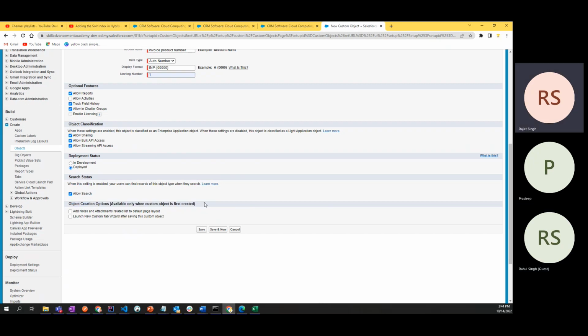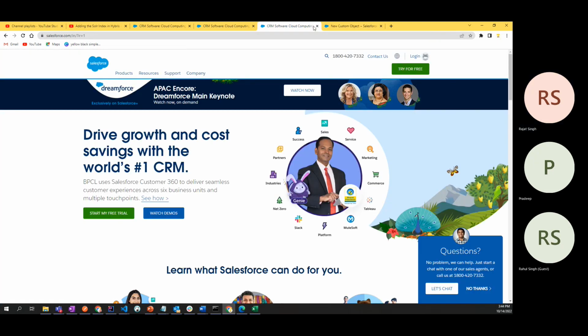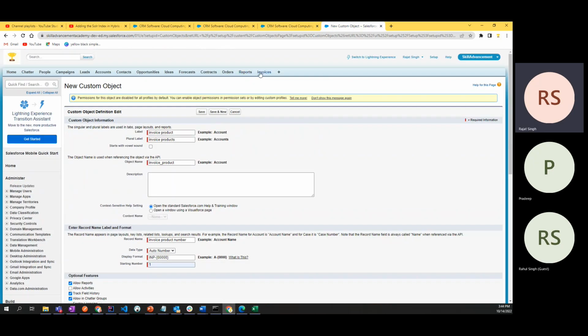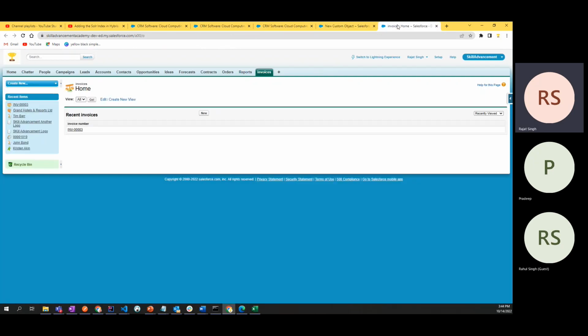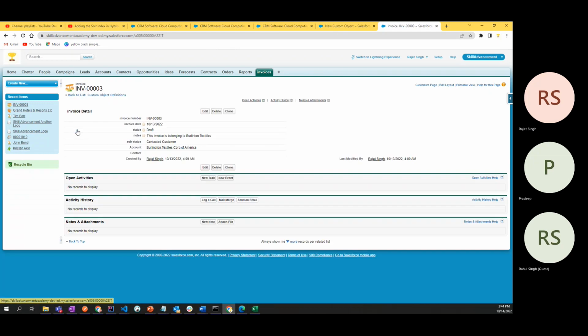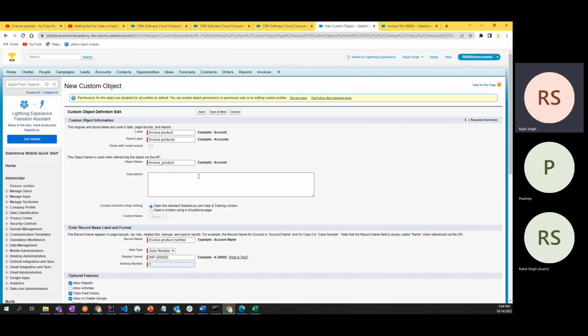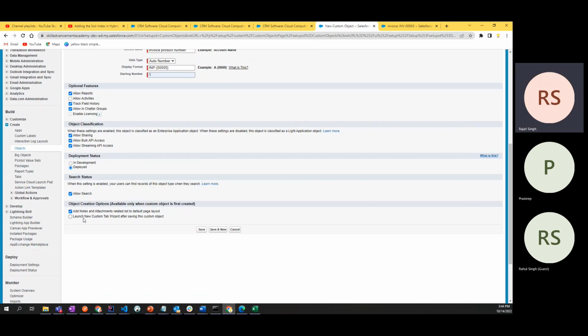Okay, then it is asking if we want to have notes and attachments. If you add it with every object, you'll be able to see, like we have in the invoices object here, notes and attachments, so it will be available. Then launch new custom tab wizard after saving this custom object.